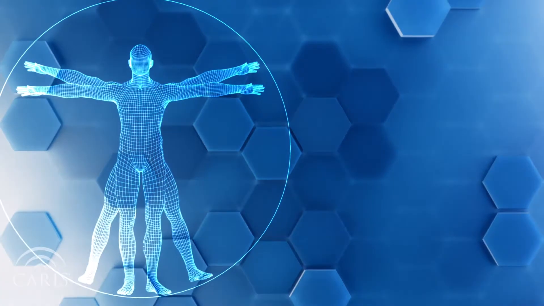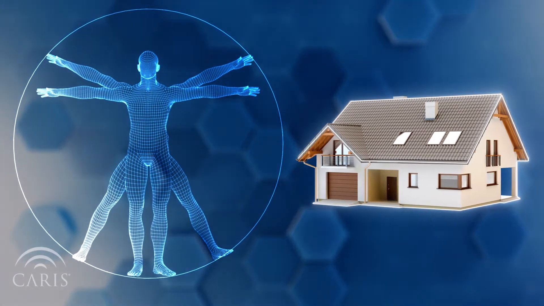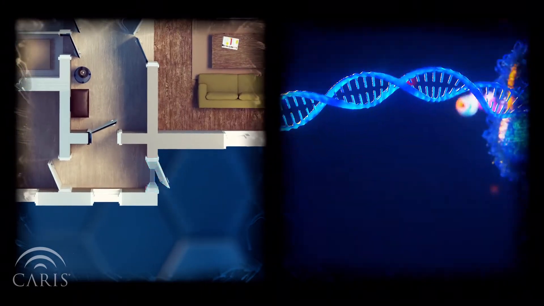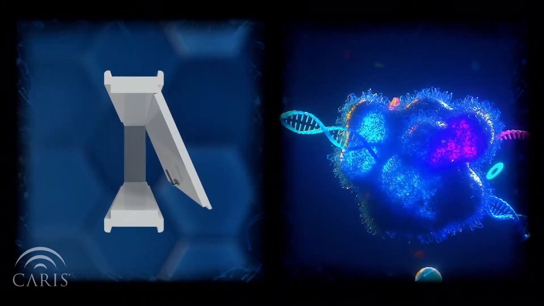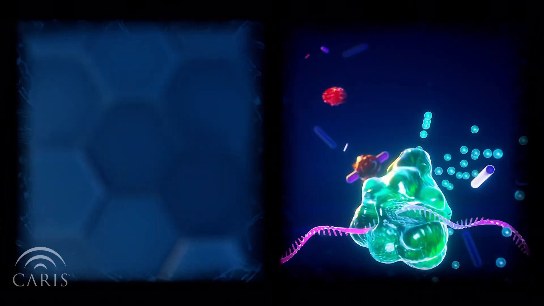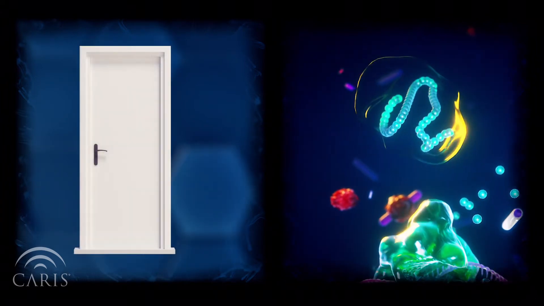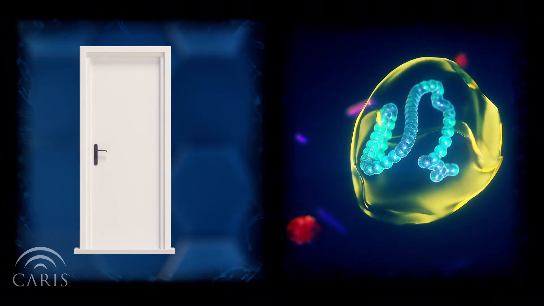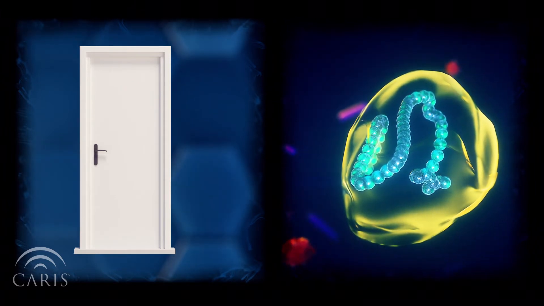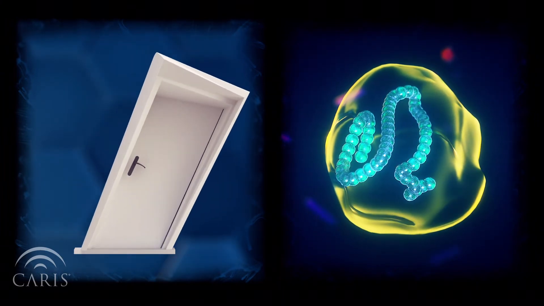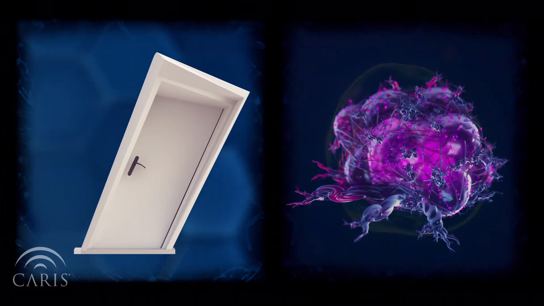So, remember our house? Imagine we need to build a door, or in the case of a cell, a protein. First, we'll need the master blueprint. From the blueprint, we select the specific instructions for a door. Now we have all the information we need to build our final product, and we can build the exact door we need. With this process occurring millions of times a day in every human being, it's easy to understand how a seemingly small error has the ability to create a problem resulting in a cancer that is unique to an individual's body.